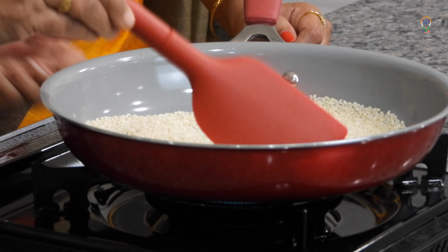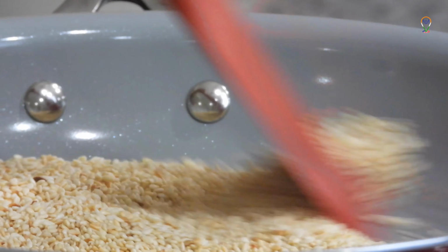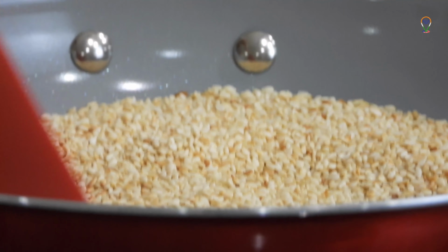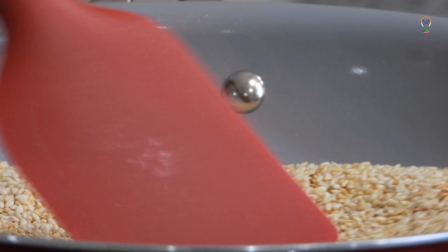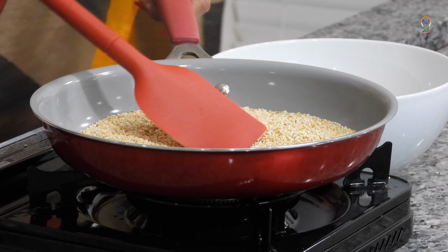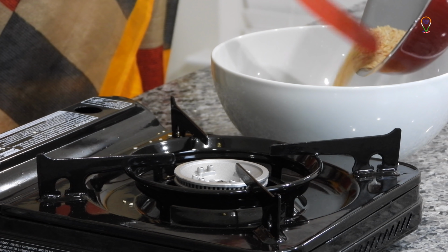We've added 1 cup of sesame seeds. Let's cook it until it becomes brown. Don't keep it on a high flame because the sesame seeds will get burnt. Let's cook it on a slow flame so it cooks thoroughly. Now the sesame seeds are roasted. Let's transfer this to a bowl.